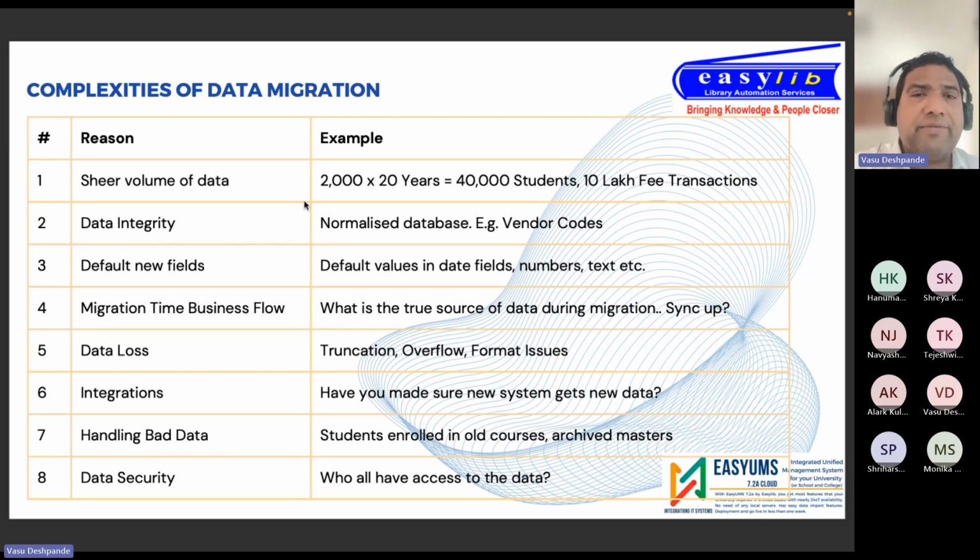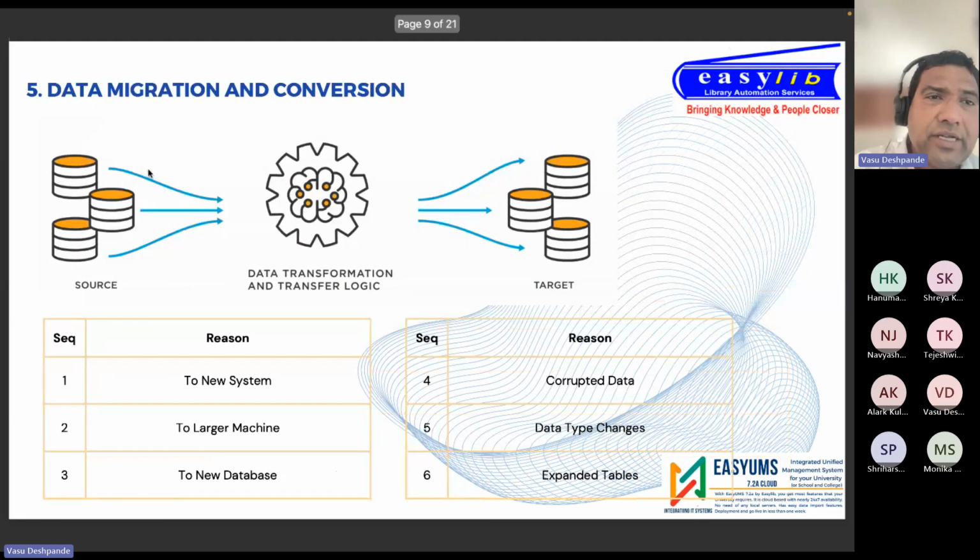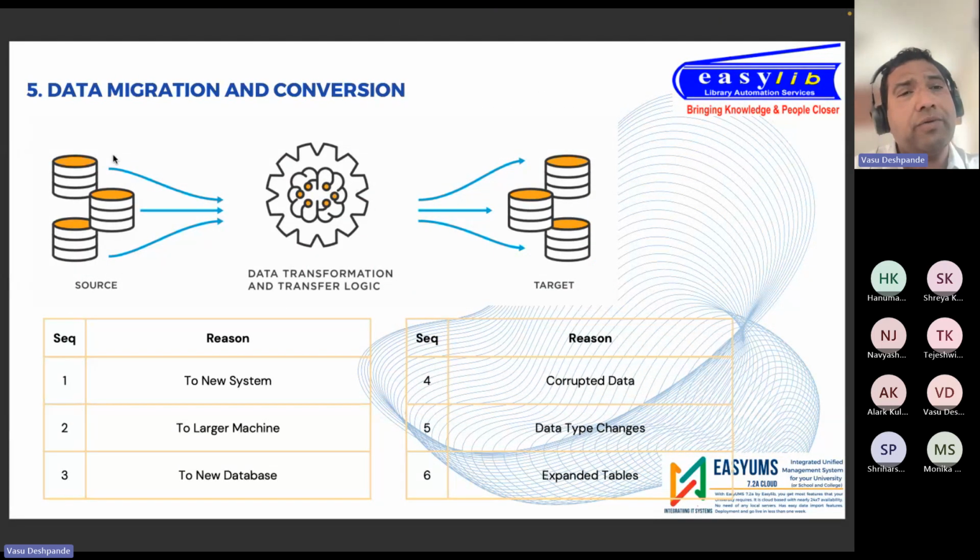What does it mean here? Say, for example, in this application, this database was connected to your real-time application. So now after the migration, all the applications have to connect to this database. But does it happen always? It shouldn't happen that you migrate all this data from here to here, but the application still points to the old one.